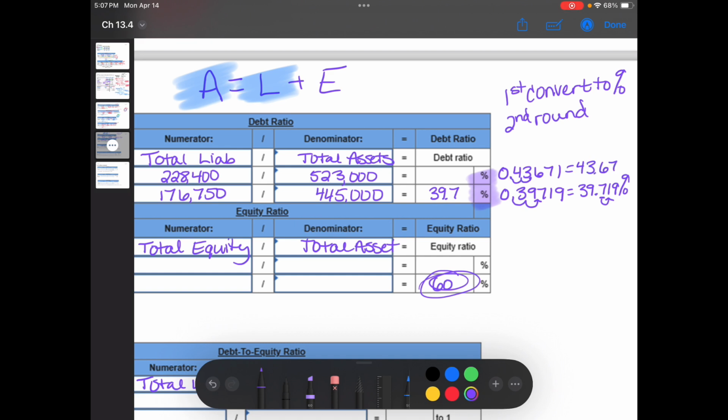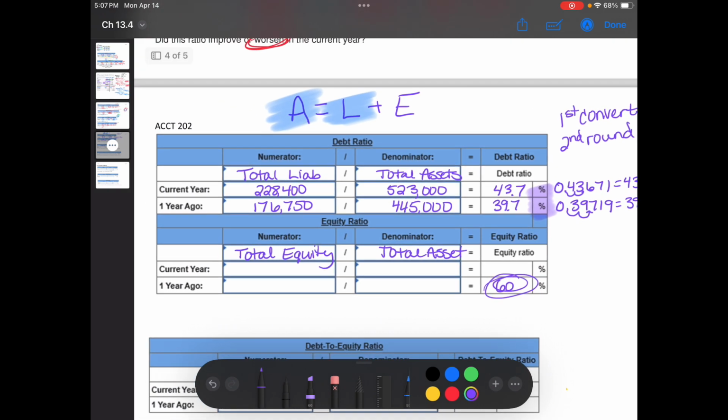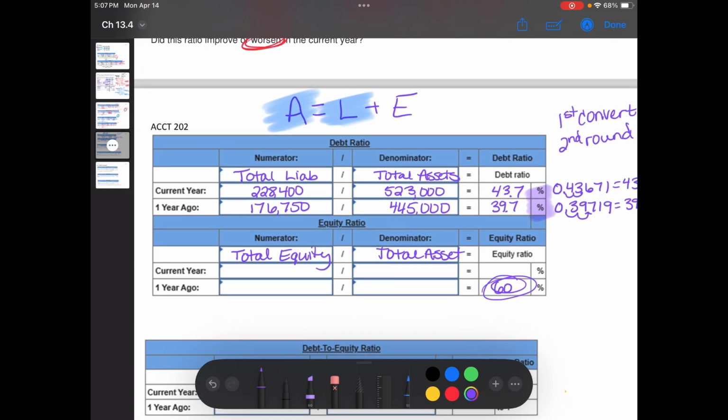And then we'll round, and it's actually going to round up. So it's going to be 43.7%. So I know that's 43. So my next one's going to be about 57, 56-ish, right, to make it 100%. So not much to say about these because numbers are numbers. There's no, is this getting worse or better or anything.